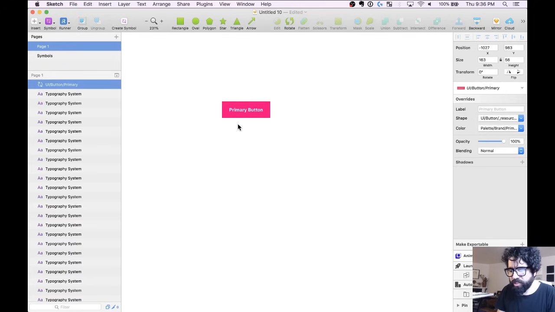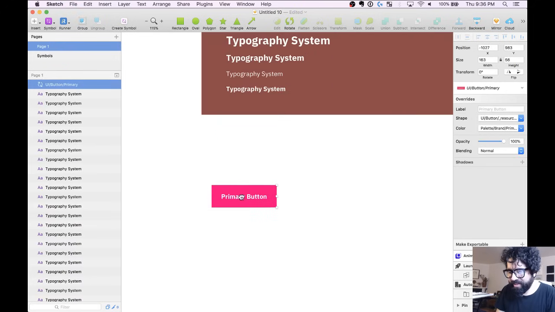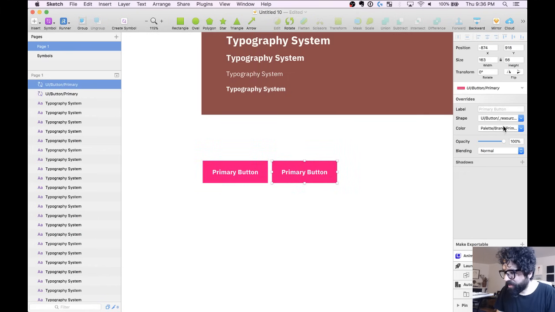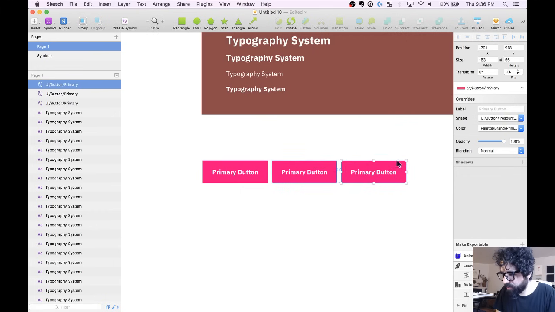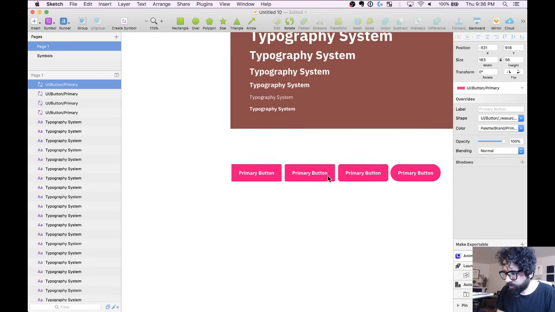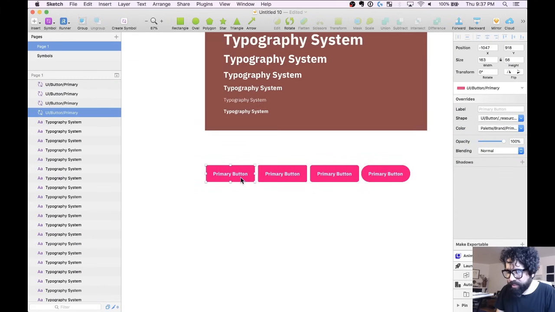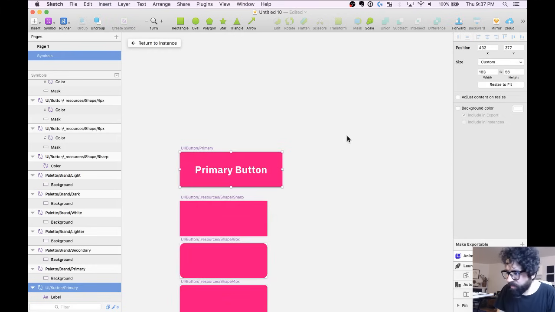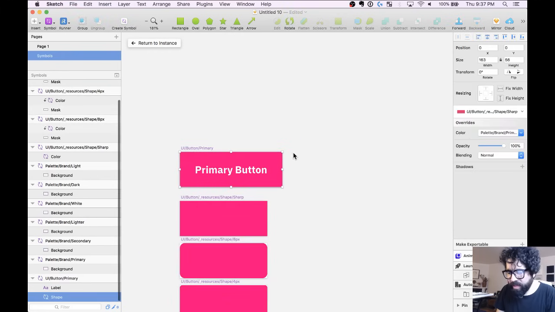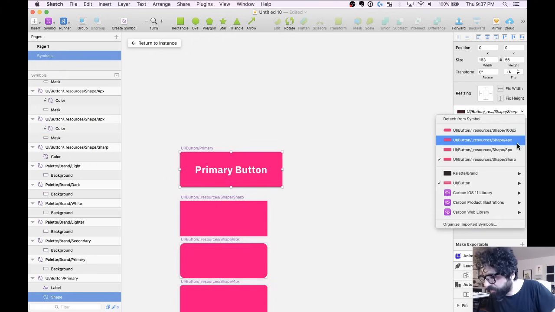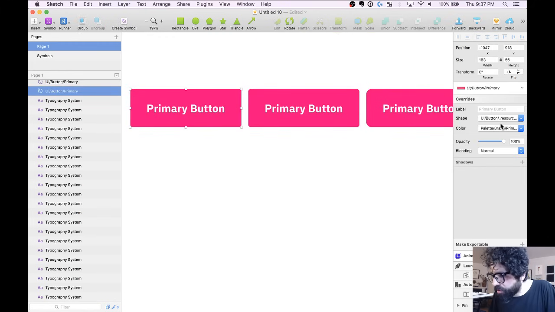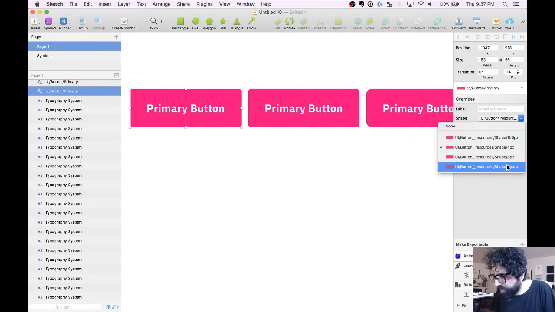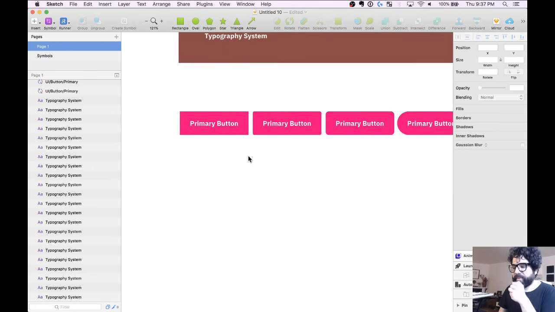Let's insert it over here so we have our system of buttons. We have one that is for 8 pixels for sharp, one for 4 pixels, one for 8 pixels, and one for 100 pixels. Pretty cool. I want my default to not be sharp, but to actually be 4 pixels. So my default is always going to be 4 pixels. So over here, I need to change it to this one, shape, sharp. If I ever need a sharp button, I will have it there.